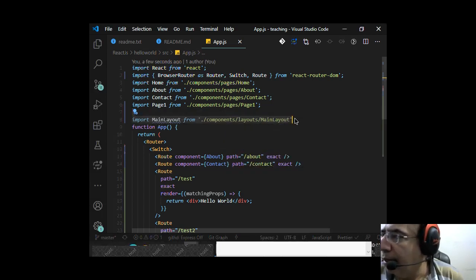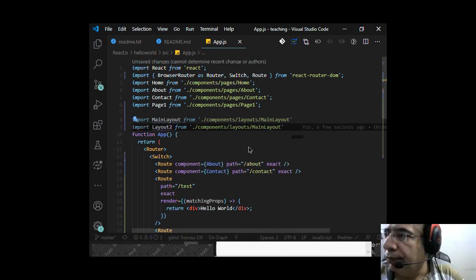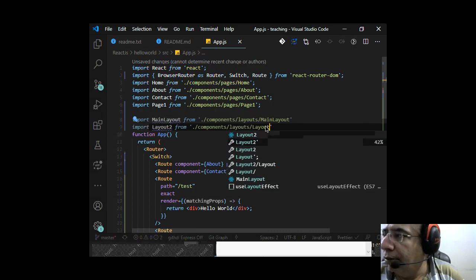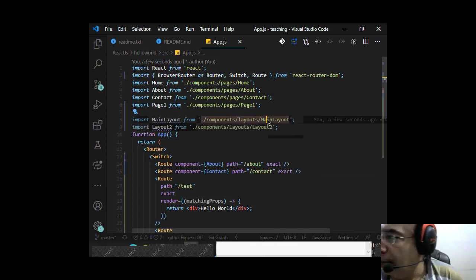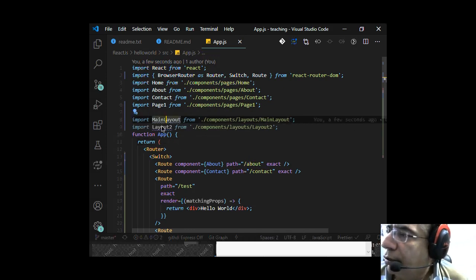This is the one layout I call here. Second, I will call layout 2, and I'll say layout 2. Okay, so now we have two layouts.